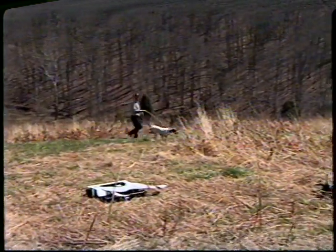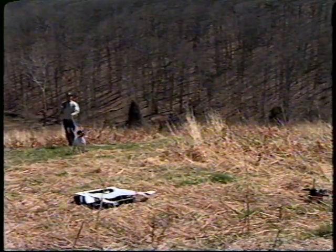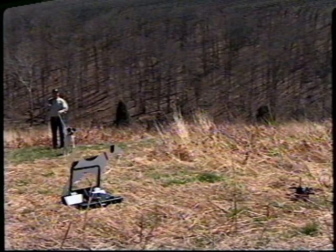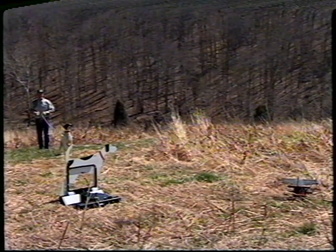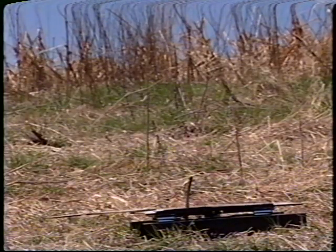Innotek, when they came along with the total system of being able to work real low stimulation, the variable intensity at your fingertips, the auto launchers, the auto backers, the whole system, their track and train collar, all worked on one transmitter. It's enabled one person to be able to do it all by himself. Not only as one person with one dog, but also trainers that are trying to work several dogs. We're able to do it in a lot more friendlier way.